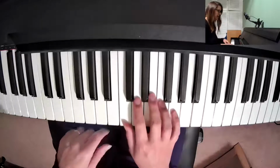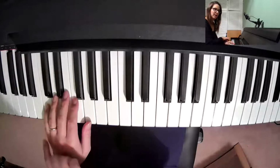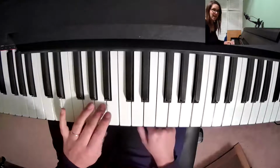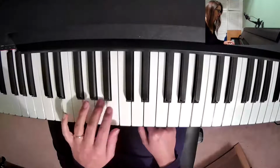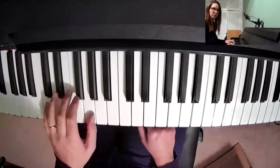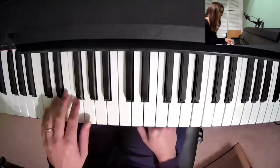When your left hand plays a scale, it will probably start on this lower C. And it will do a similar thing, but it will use all the five fingers first and then come over to the A with the three, and then it will go back down and creep under to the G with your thumb, and then you'll have enough fingers left to get back down again.